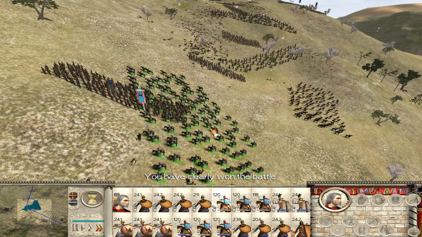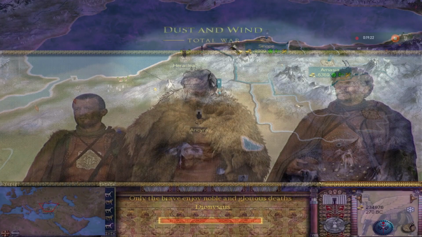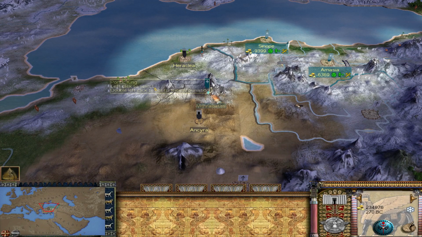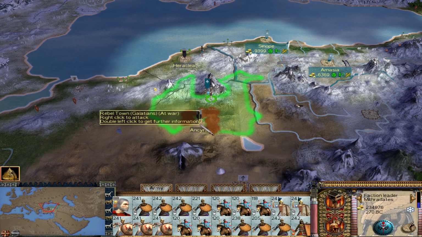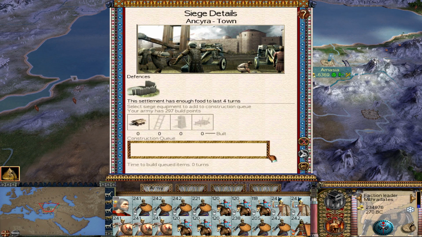So as you can see in this mod, I also like the loading screens in this mod. It reminds me of those epic movies from the 60s and 70s about history, like The Fall of the Roman Empire. You know what? Let's take Ankara. Let's take Galatia.